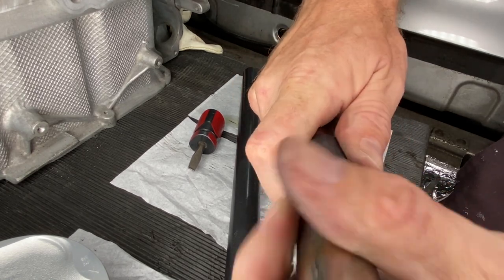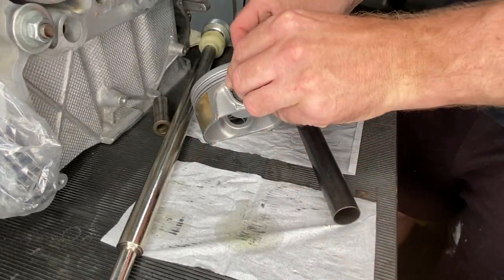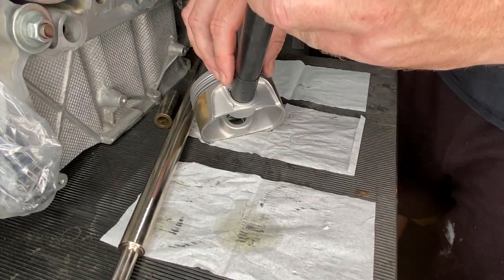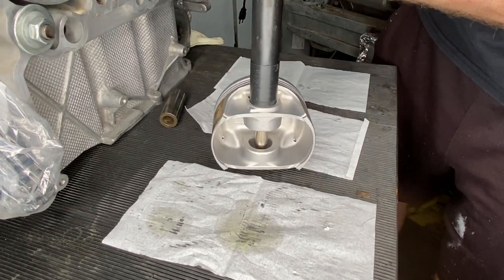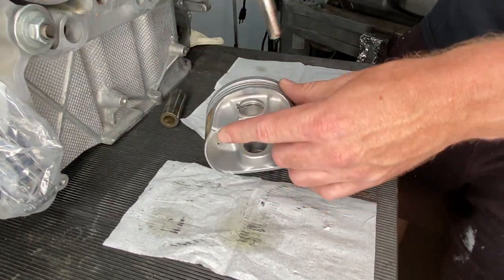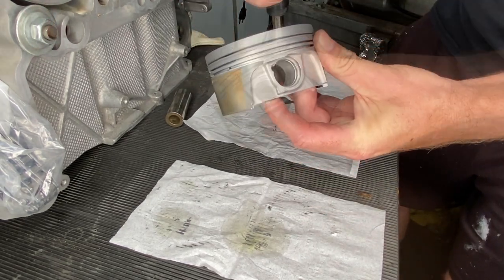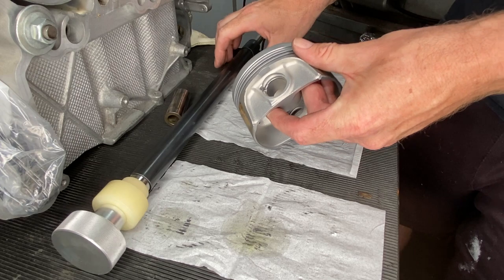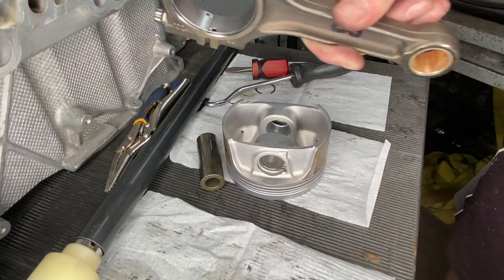So that's more or less how I ended up doing it. Sandwiching the circlip between the tool and a wrist pin, and then giving that a whack. I gave it one whack just to see, and it wasn't quite right. It was sort of in, but not quite in. Second whack, and it was good. So I'm much less afraid of the circlips now.